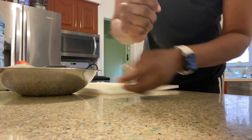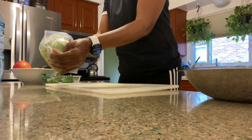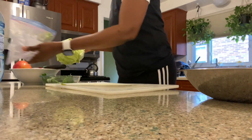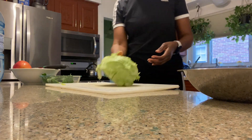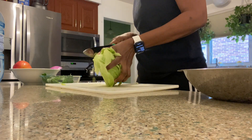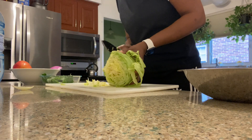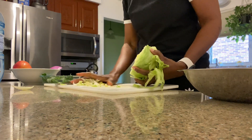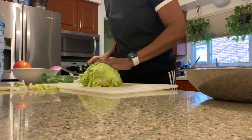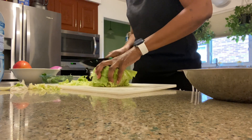All right, first let's start with the lettuce. Look — half a lettuce, I'm gonna put it all in about here. I'm not gonna waste it — I don't believe in wasting. So nice. First thing, I'm just gonna cut this up and rinse it. Cut it off and then look — a red edge on the lettuce already. You can just cut that off because we don't want that. You can actually just rip your lettuce with your hand — just rip it up with your fingers.